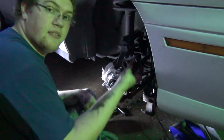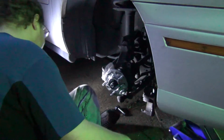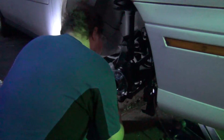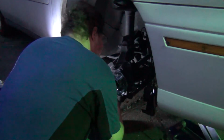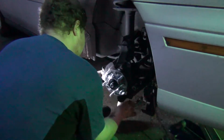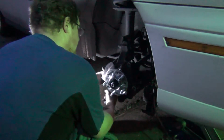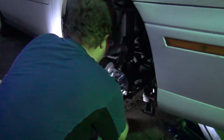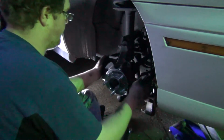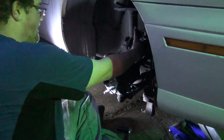So we have this top bolt here to go in, but I don't have room, so I have to get these other ones in. Move this around. Otherwise, we got a nice shiny new wheel bearing in. Yeah. Okay. That side's in.